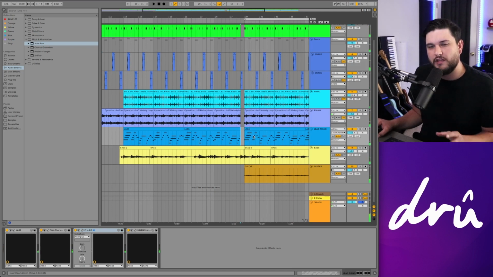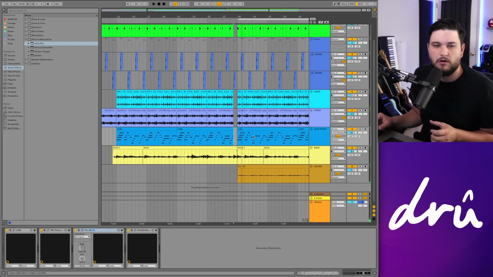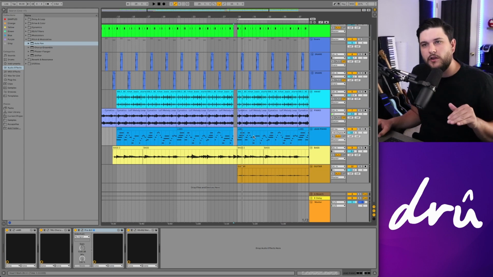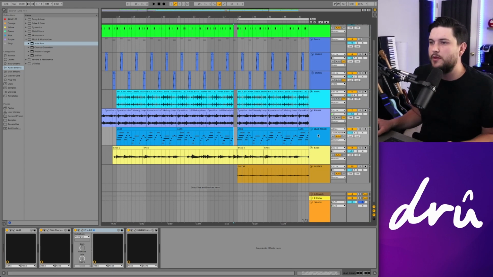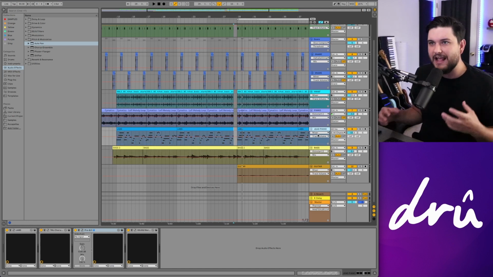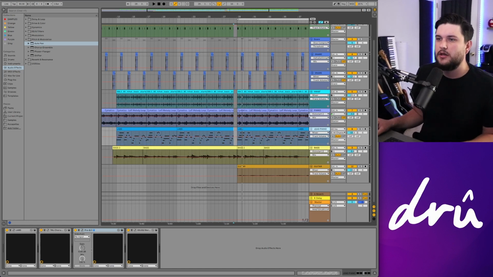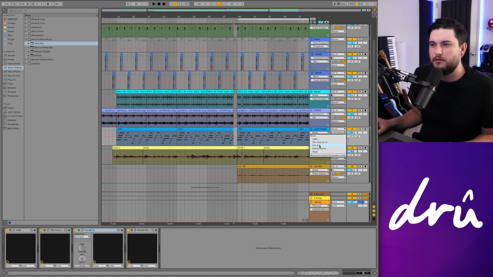But I think when the guitar comes in, I kind of want to highlight the guitar a little bit more. So I'm going to bring the volume down on the piano. The way I'm going to do that in Ableton, I'm going to hit A. That's going to bring up our automation lanes. I'm going to select the volume. You can also do it here in the selection area, mixer, track volume.